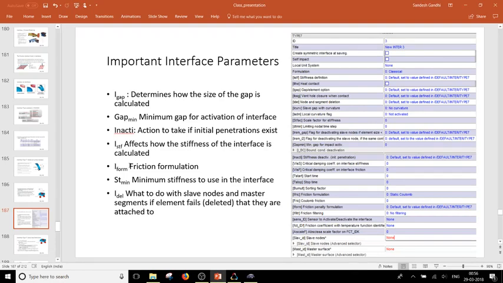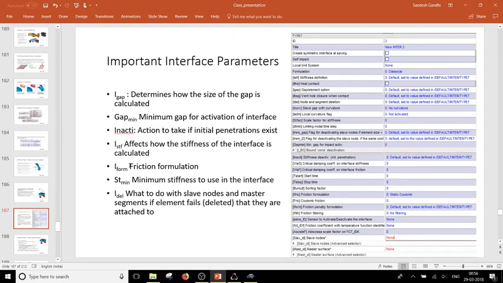Then there is minimum stiffness. So whether your spring is coming into contact or your node is just at the border of the vicinity, there should be a minimum stiffness to be used for the interfaces. As I mentioned earlier, either you can go for the material stiffnesses or this is another minimum stiffness that can be used.